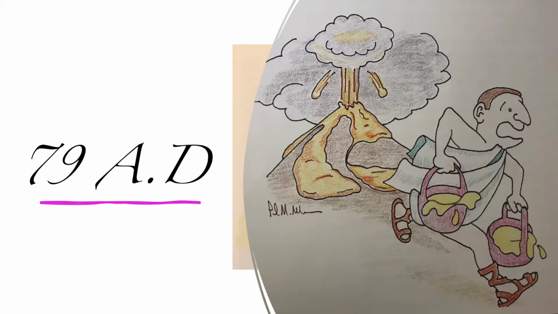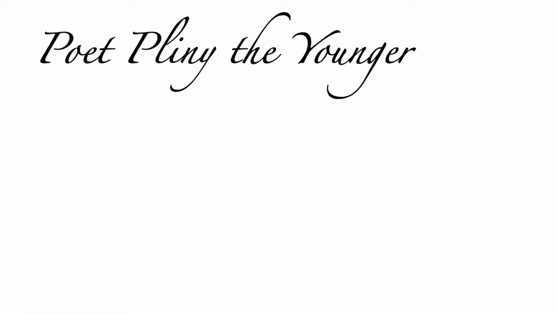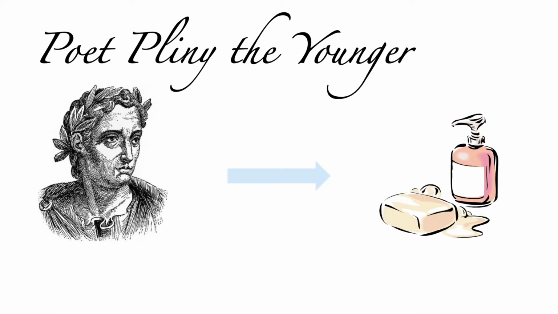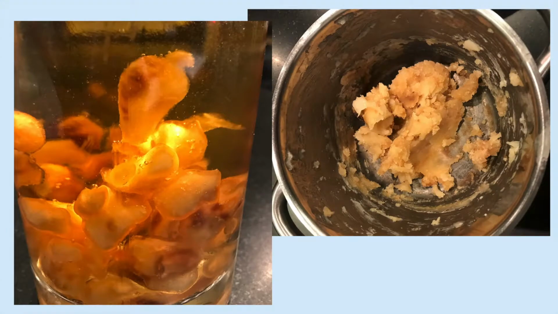When natural rainwater mixed with the volcanic ashes, it created a lye solution, which reacted with the residual animal fat from the factory hides and fleeces, and then was heated up. This produced a potassium salt, also known as potassium soap. It is thought that the Roman poet Pliny the Younger was the inventor of soap, who was a surviving witness of the destruction of Pompeii. This first soap was very soft, as the base used to make it was potassium hydroxide. Nowadays, it creates liquid soap when mixed with added water.